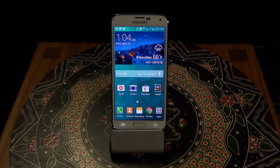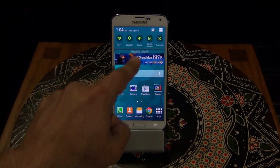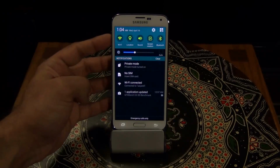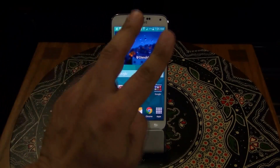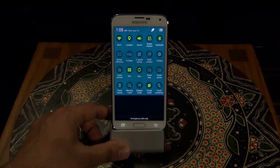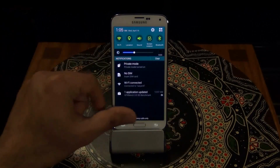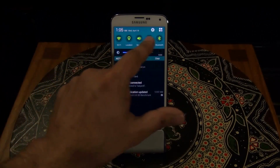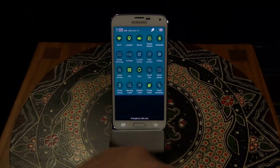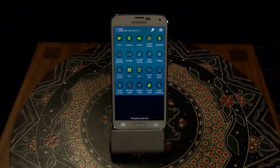And just one quick tip about the notifications panel. If you use one finger and pull down the notifications panel, it takes you to your standard notifications with the brightness control and all that stuff. Now if you use two fingers to pull it down, it takes you to the whole suite of the quick toggle options. So normally, if you pull it down, your quick toggle options are here, and you have to scroll over, then you have to press this button on the corner to reveal everything. Okay? But with two fingers, you can pull the whole thing down right away.